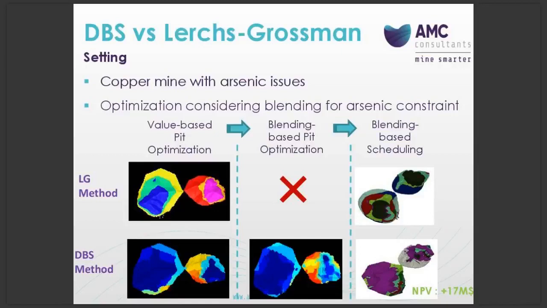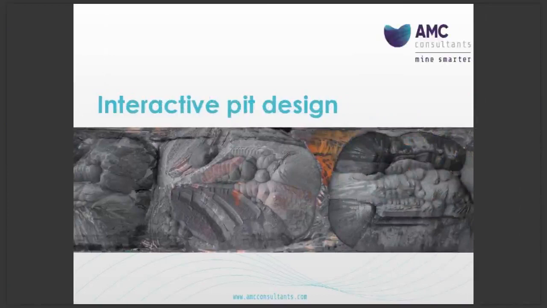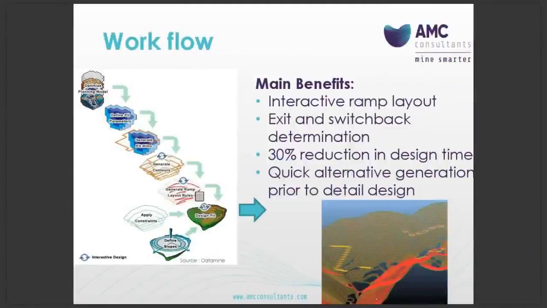So I think that this example shows you the potential of better defining pushbacks using advanced optimization tools, especially when you're dealing with complex mining settings. So moving on to interactive pit designs. If you've designed pits in the past, you know how time-consuming and manual the process can be. I'm sure that everyone has an example of spending an hour projecting and expanding your strings bench by bench, only to realize at the end that your ramp is located under the crusher and having to start again.